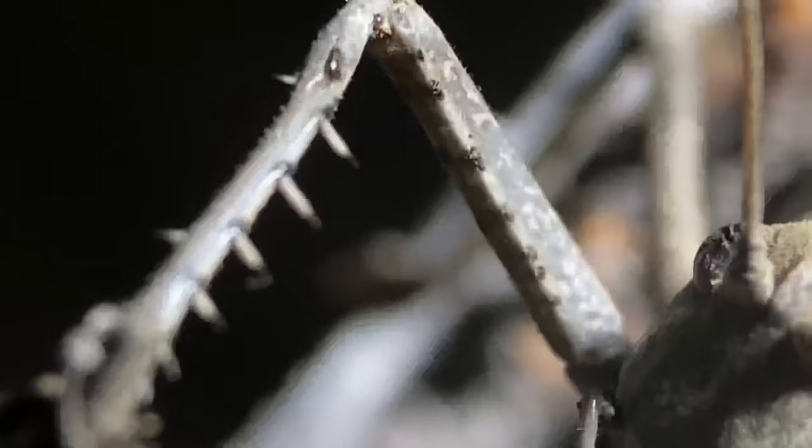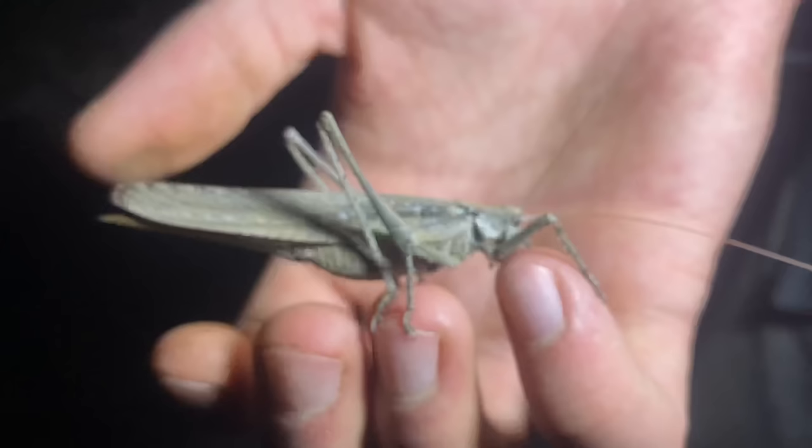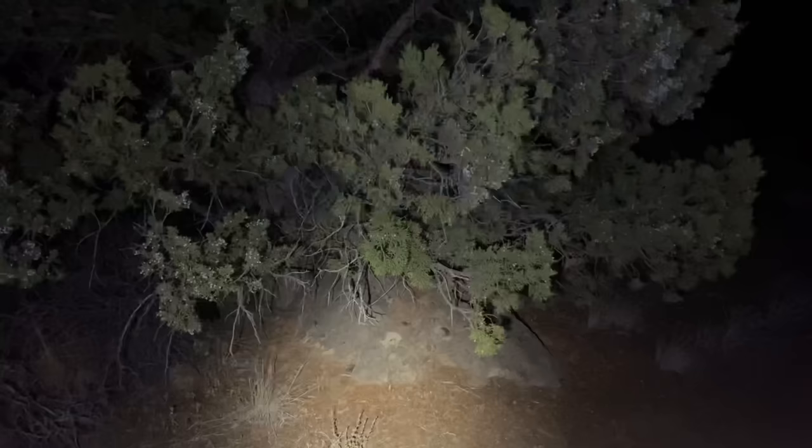And while on the topic of anatomy, you can see that this one is a female, and this appendage right here is its ovipositor, which it uses to lay eggs in the ground. Right now is actually the mating season for these, and they will be laying those eggs pretty soon. But for the time being, you can hear a lot of the males still calling, and they usually call from high up in juniper trees. I'll play that call for you right now.